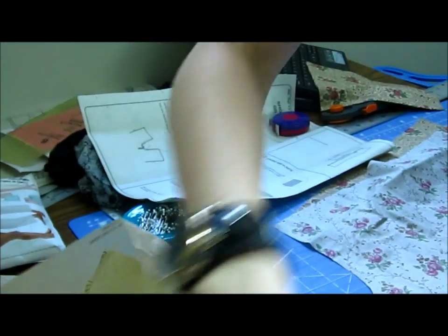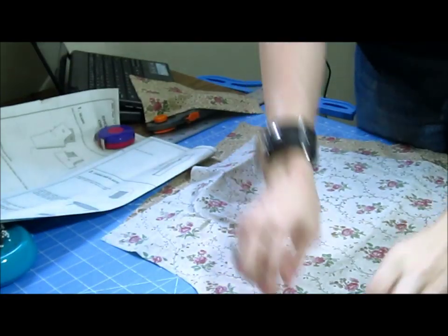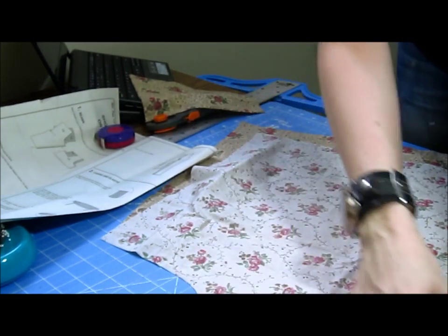This is how you do French seams. What this does is it encompasses the raw edge of the fabric inside a tube where it can't get out, so it's not going to fray and come apart. So I'm going to go ahead and stitch that.